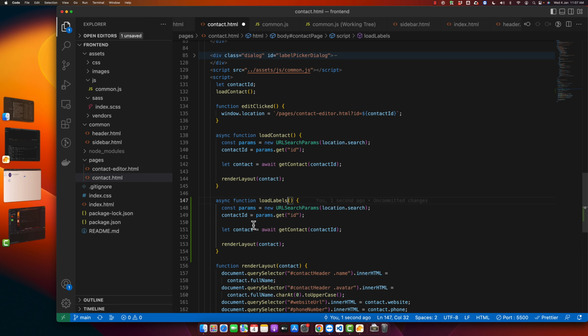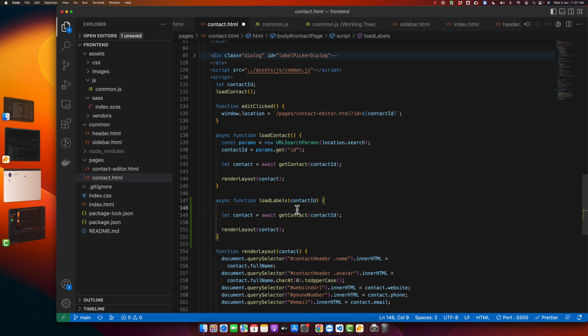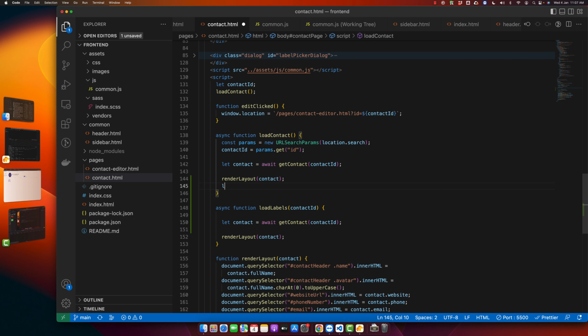I'm going to call this function from inside of the load contact, because here I already have the contact ID. So I would just use that.